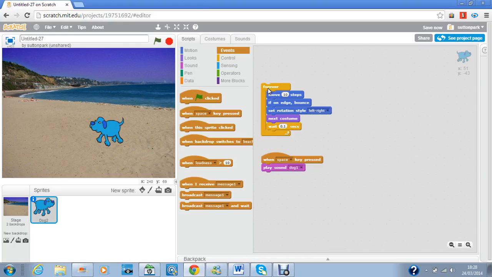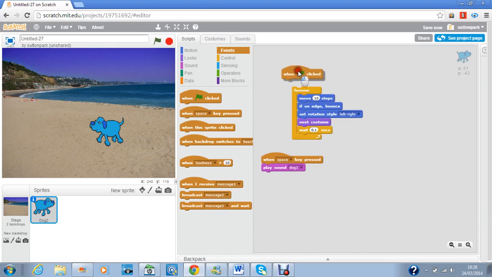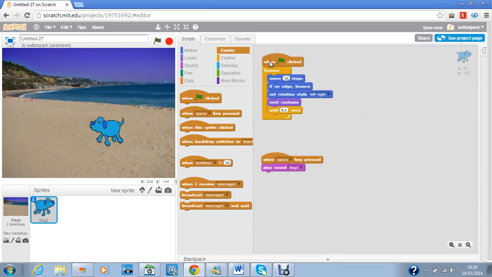You still always have to press forever. But now you can see when the flag clicked. So that's just basically saying you drag it on top of the forever box, sorry. So let me just move it out of the way. You put it on the outside. There's only one place it can go. So now when that green go button is pressed, the script is working.